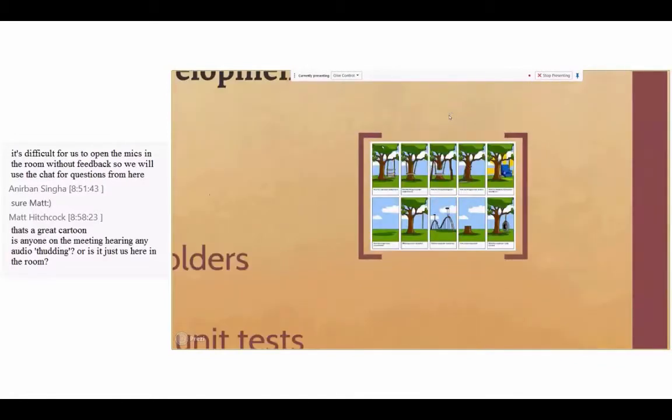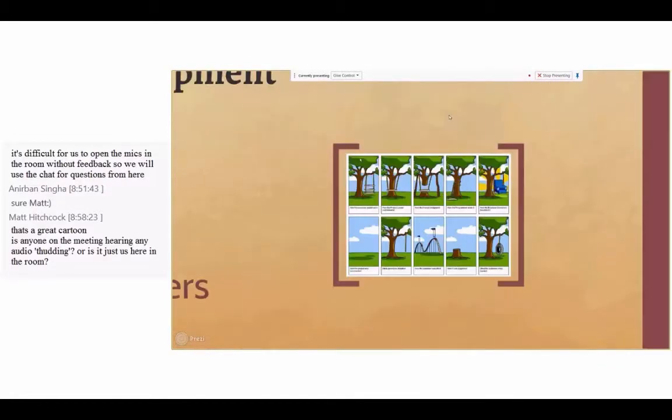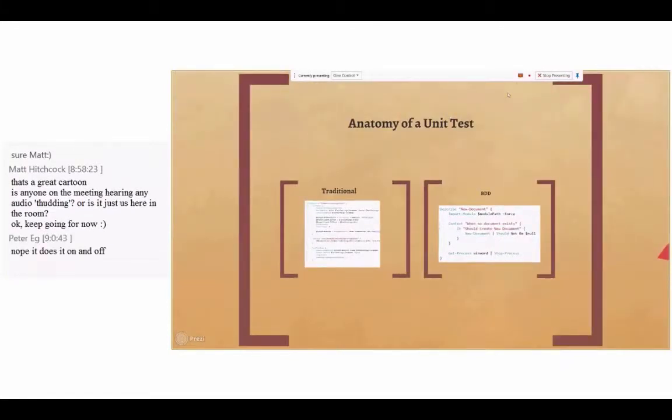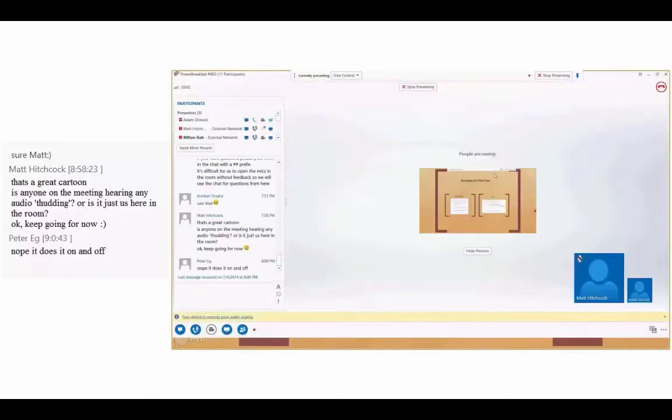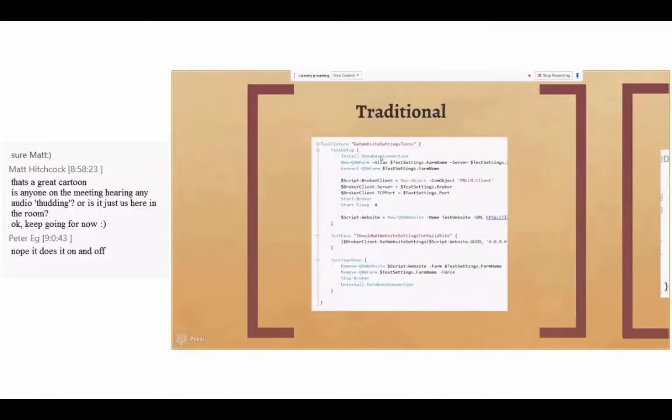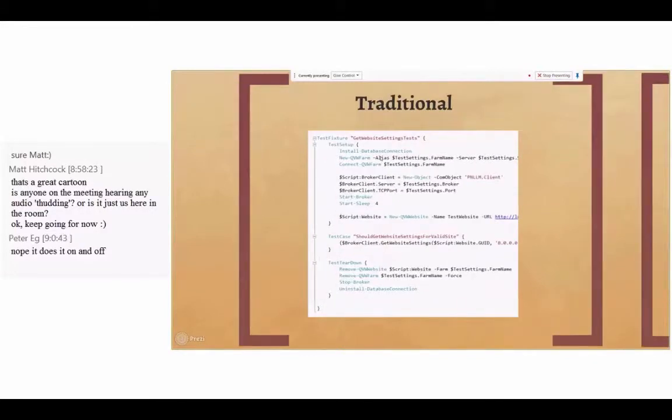All right, so I'm just going to kind of go over the anatomy of two different types of unit tests. First is a traditional unit test, and second is a BDD unit test. All right, first of all, we'll look at a traditional unit test. This is actually a unit test right from our product. I actually opted to use PowerShell unit testing over C++ unit testing to actually test the C++ service that we have. Rather than using one of the kind of difficult to work with C++ frameworks, I decided to kind of take advantage of the PowerShell.